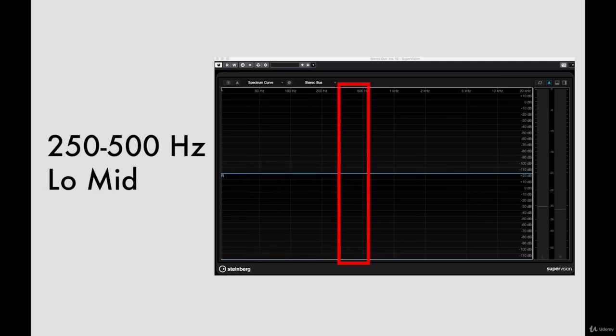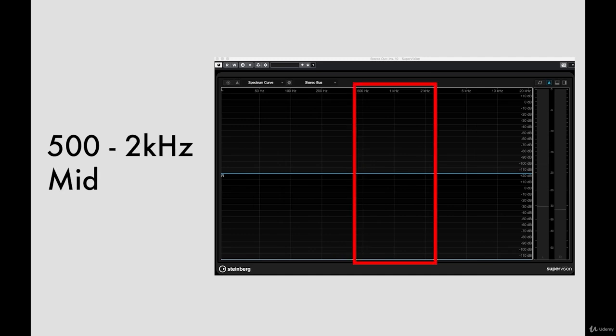The area from 250 Hz to 500 Hz is called the low mid-range or the low mids. This is the octave in the middle of the piano keyboard. Most of the vocals and instruments are in this range, and it contains very important information. If you have too much of this range in your music, it will sound muddy. If you have too little, it will sound thin.